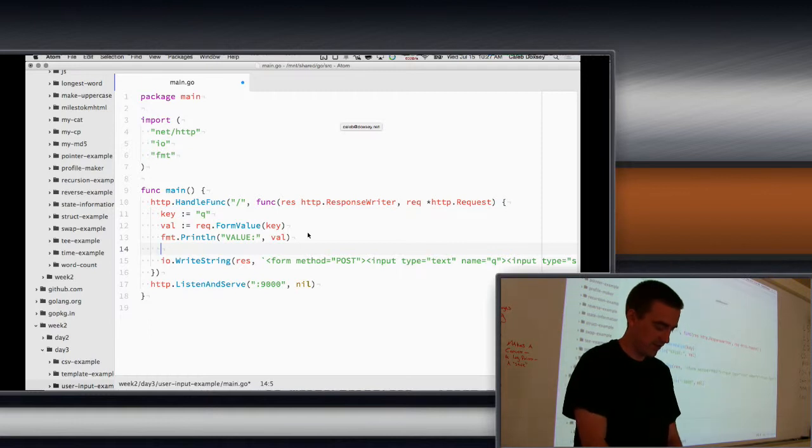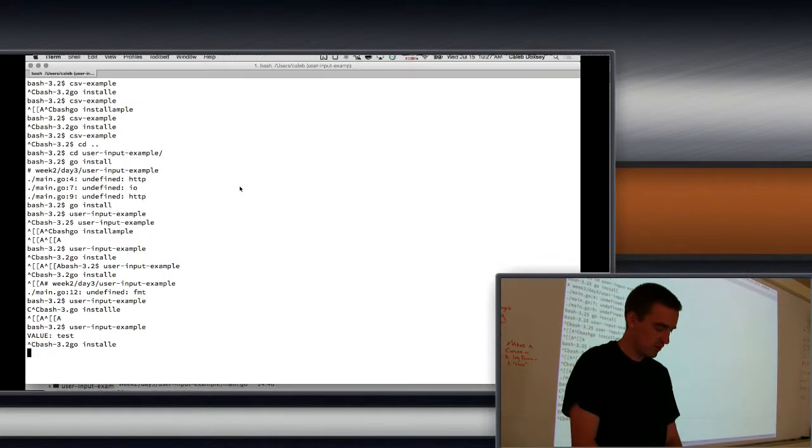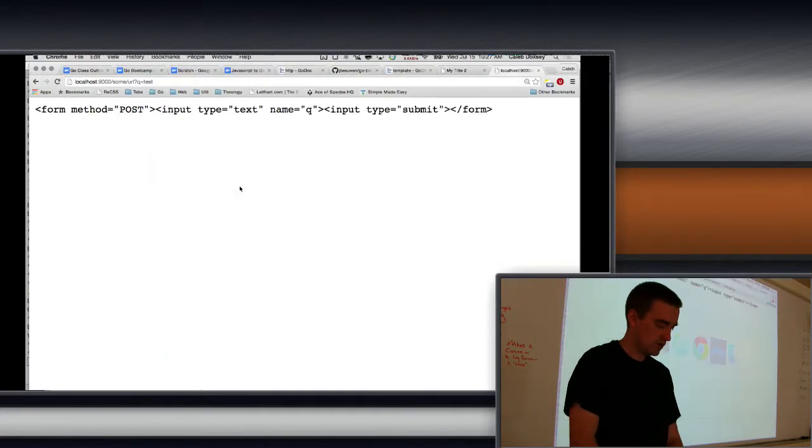I need to set the content type, because it doesn't start with a doc type, so it doesn't know what it is. So that was plain text. There we go.